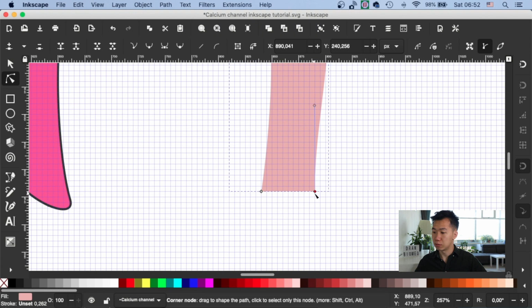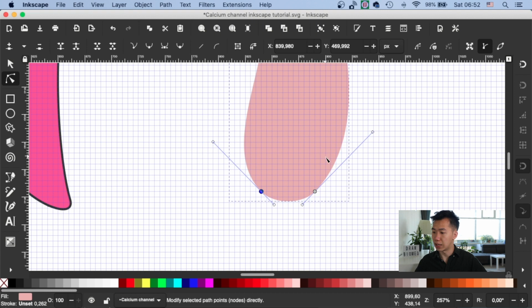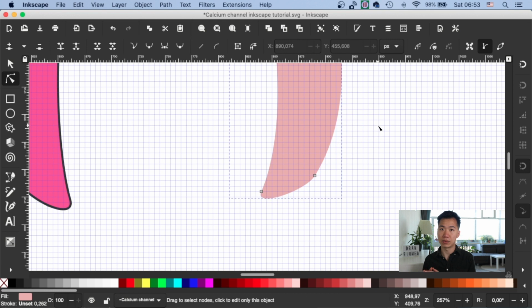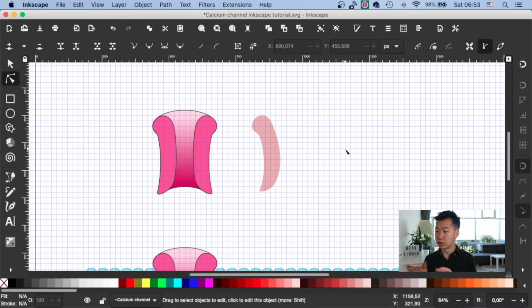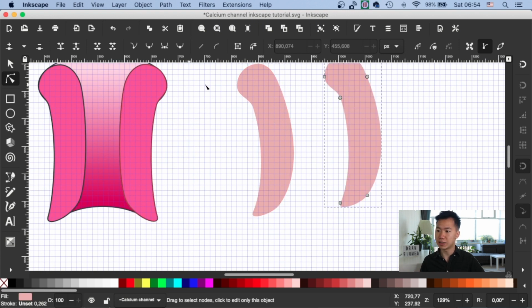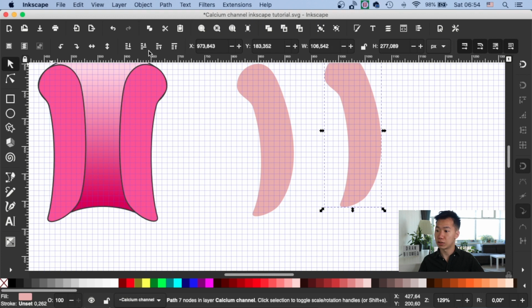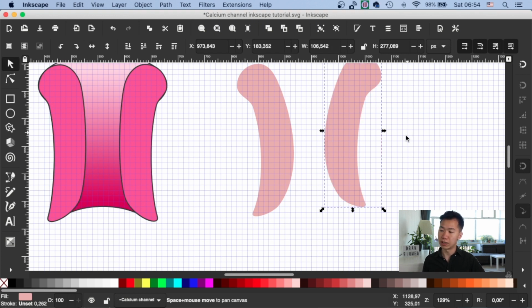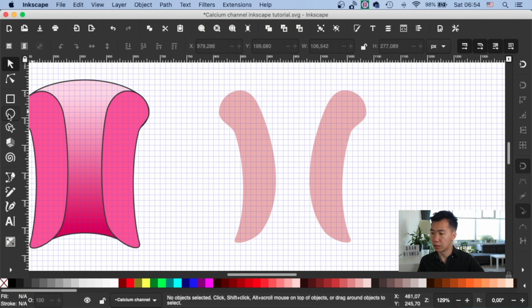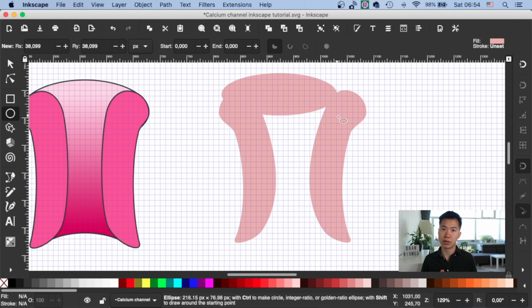And then we can start to do some adjustments on the handles, and especially at the lower side. So let's manipulate the handles like so, and so you will be able to have that pointy end on the intracellular side. Now we have the calcium channel. We can simply make a copy of it and then flip it horizontally, then you will also get the other side. Let's align these two shapes vertically, and then we will start to create the inner part of the channel.